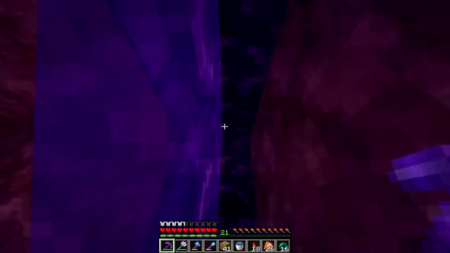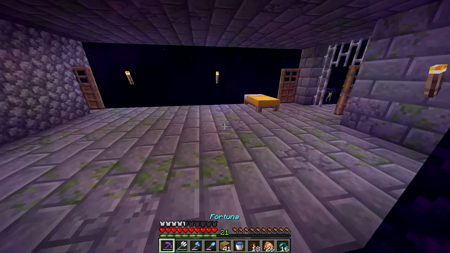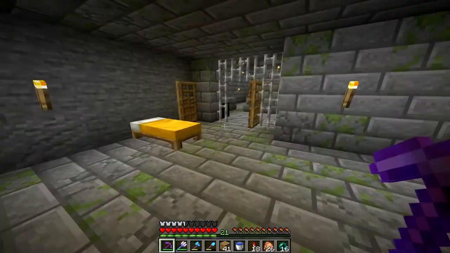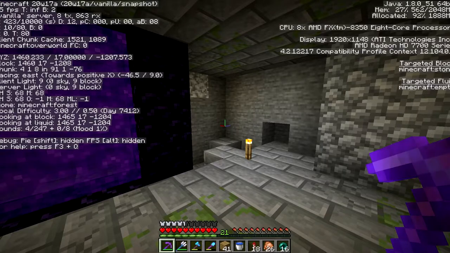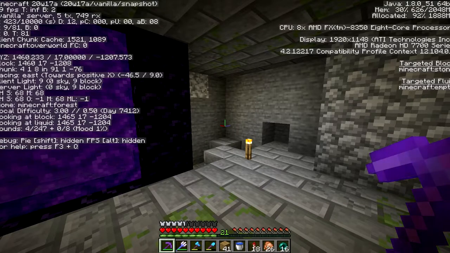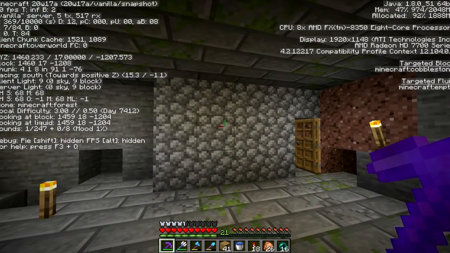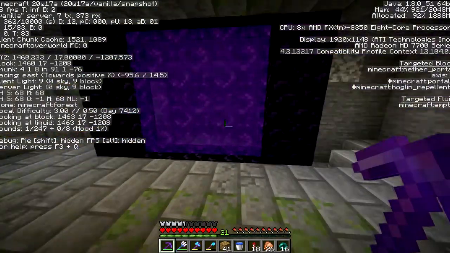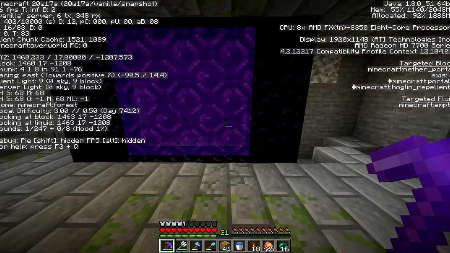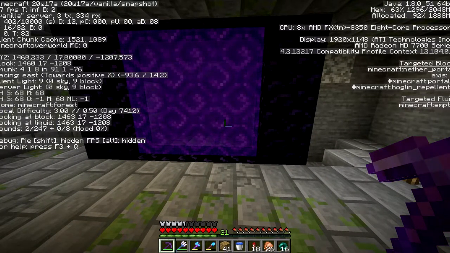Nope. Connects to the stronghold. 1400, negative 1200. Wow. That is nowhere close. Okay. This is gonna be a little bit more work than I thought.